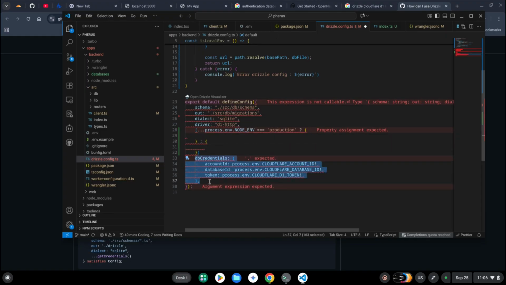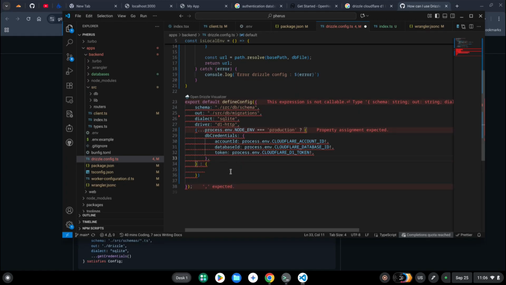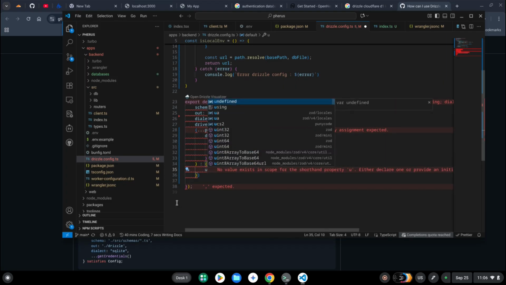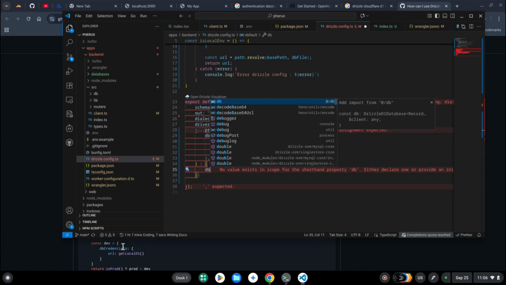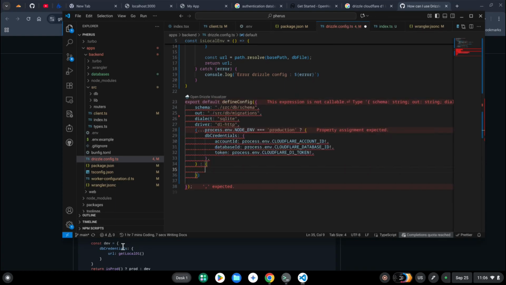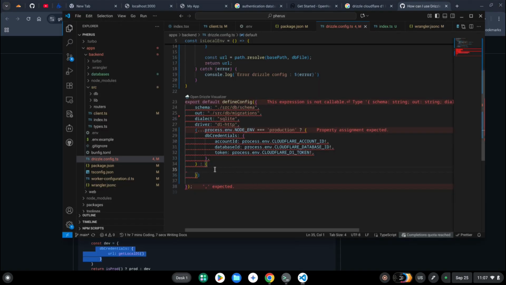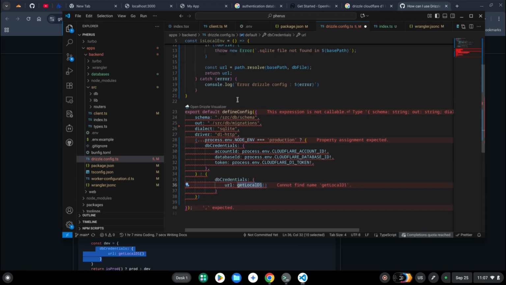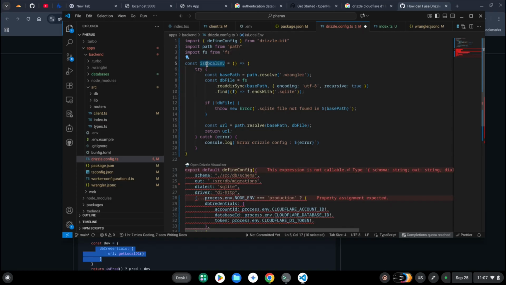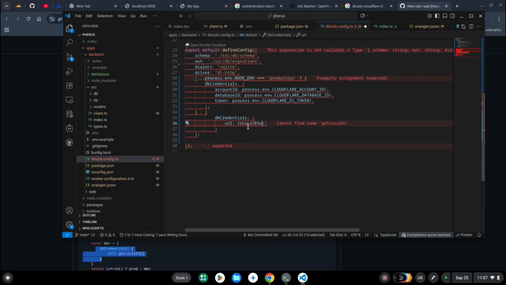Then copy this inside here, and as well, we are going to copy this inside here too, and then copy our local environment information and paste it here.